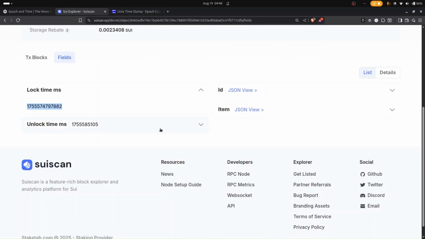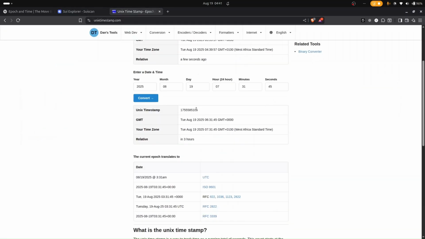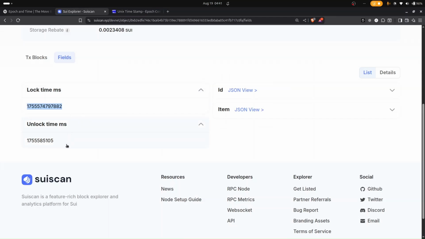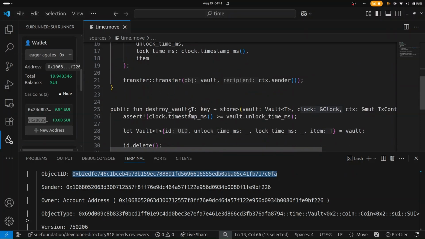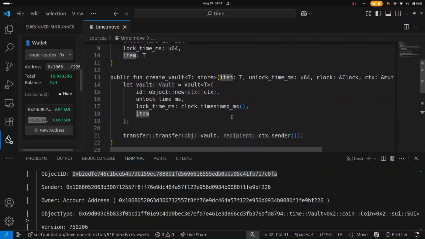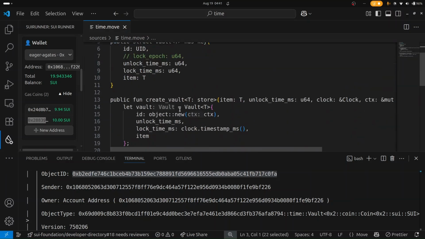But I think right now this one is not the right one. So you have to make sure that when you put your milliseconds, you use exactly what Move accepts. I just came here to explain and show you an example of how you can do that. This is in milliseconds, so you have to put it that way. If I come back here and call this function right now, it would not work. You can try to test it out and see how you can play with this clock module. I think it has other functions also.